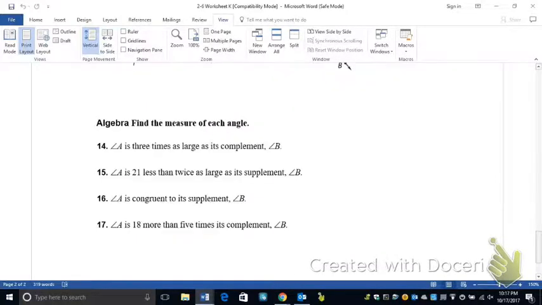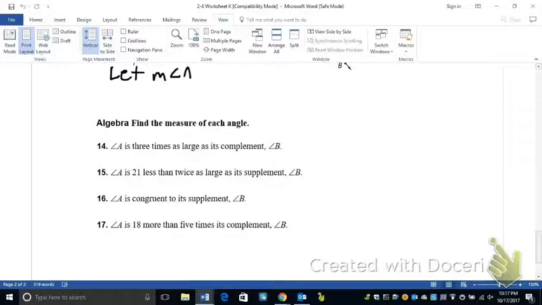Okay, moving on. So, last 4 here. Now these are tough. So what I want to do here is just try and break this down and make it look as much like an algebra problem as possible. Now, each one of these, except for 16, and we'll get to that when we hit it, is a system of equations problem, okay?